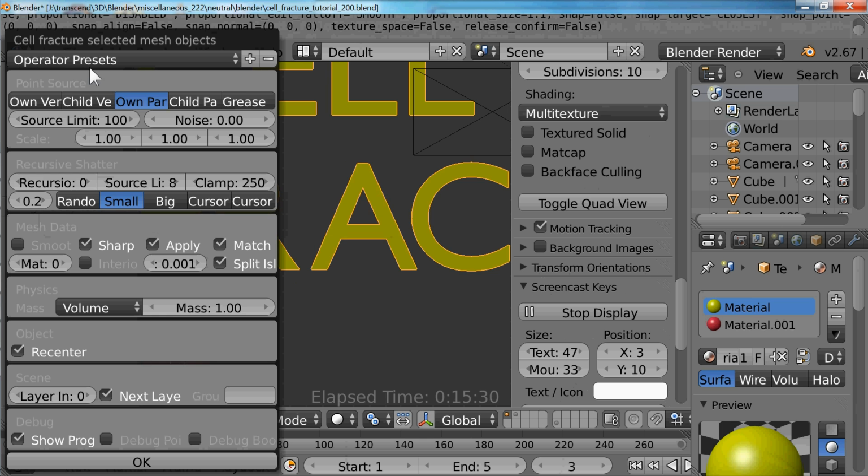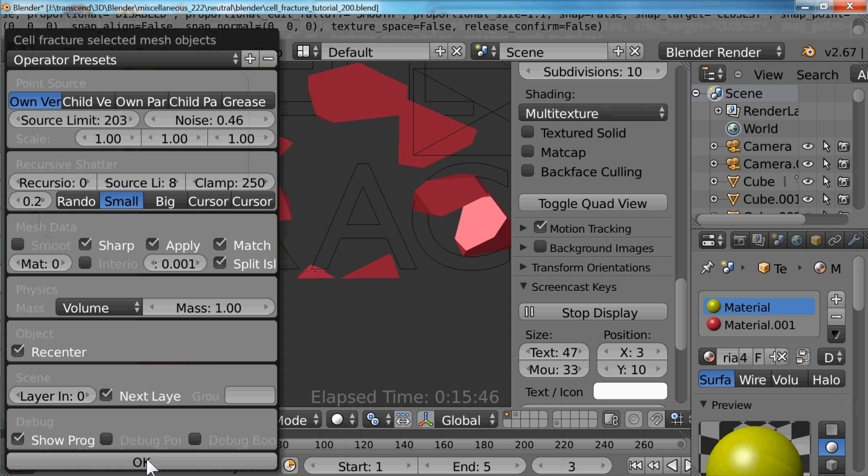We're doing a cell fracture. So we'll assume for today that we've had only 2 problems and corrected both problems.